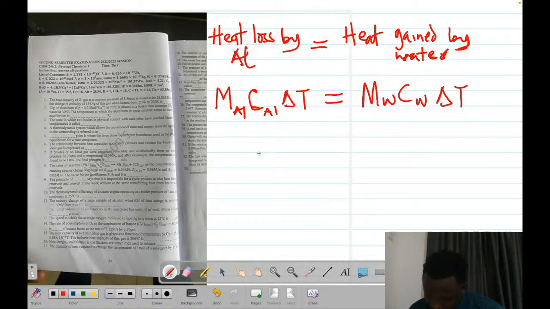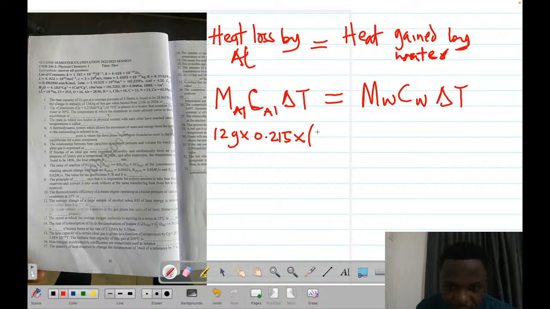let me share the question. I just sent it to one group, so I'm about to share it to all the groups now. Okay, I've sent it. If you look at the question there, they gave us mass of aluminum. Please, I'm going to be writing this out. Mass of aluminum is 12 grams. They gave us 12 grams as mass of aluminum times the heat capacity of aluminum, which was given to us in that question as well in calories per degrees. So this is 0.215, okay, times. Now this bracket is T2 minus T1.